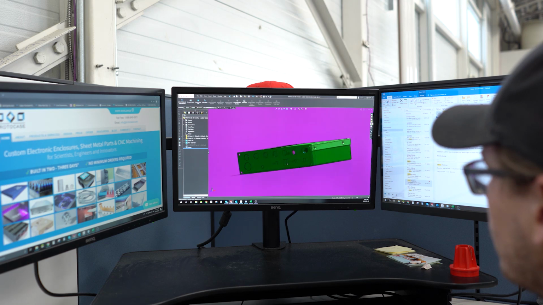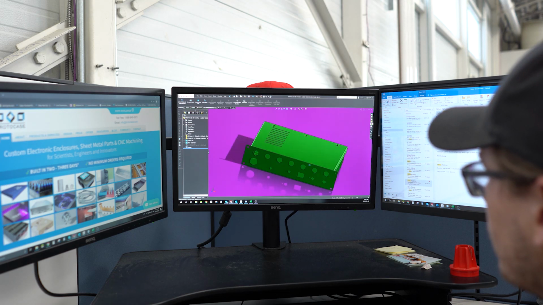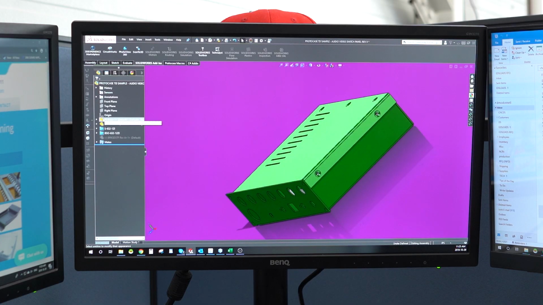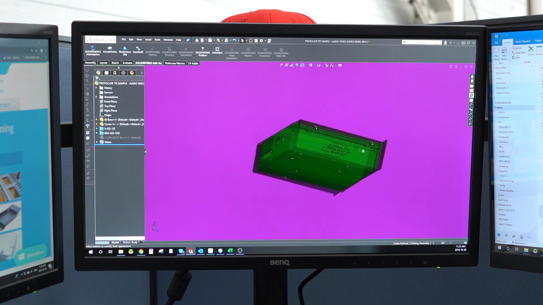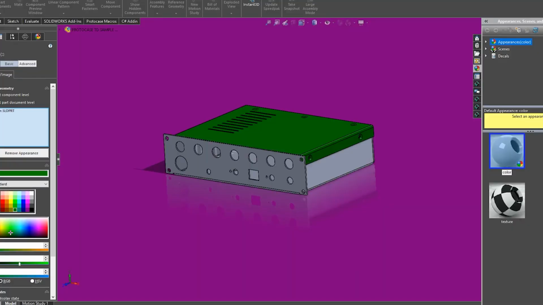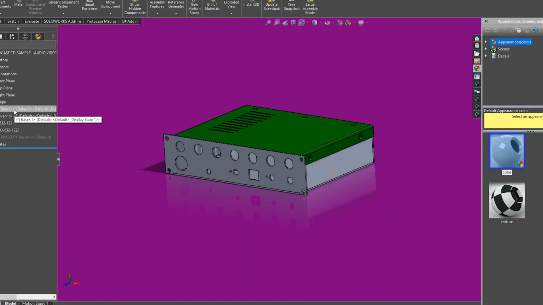So once you're good to order your design, you're going to let your account manager know, or you can always use Protocase Designer to submit your order as well. Once you confirm that you want to order, our engineering and design services team is going to process your design. A member of that group is going to take your design file and prep it so that we can manufacture it. There may be slight adjustments that need to be made in terms of material thickness, bend radii, and more.